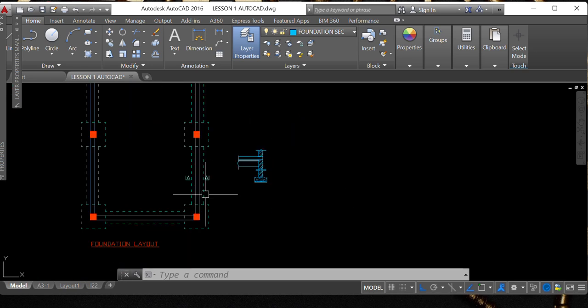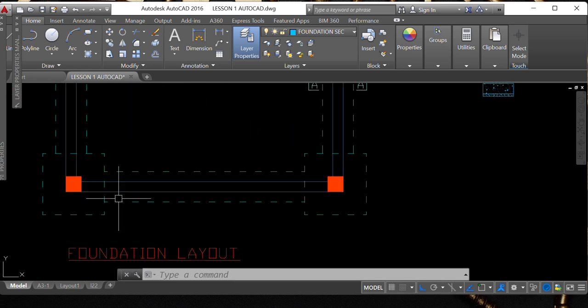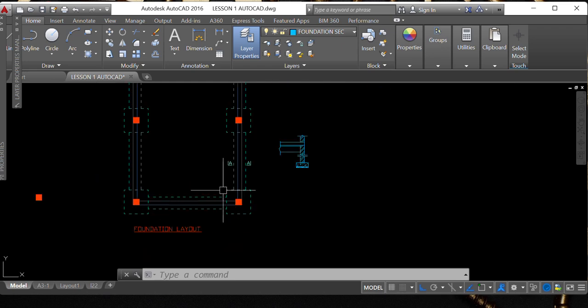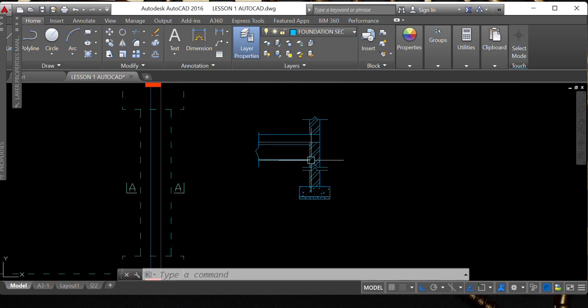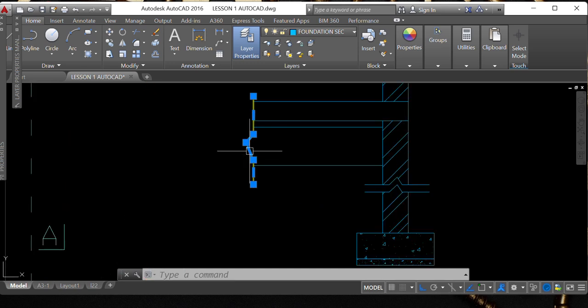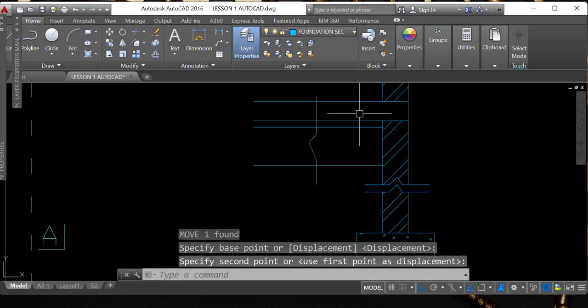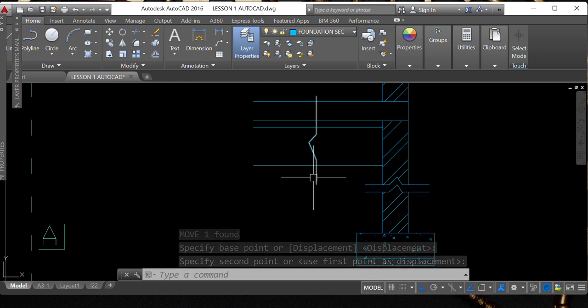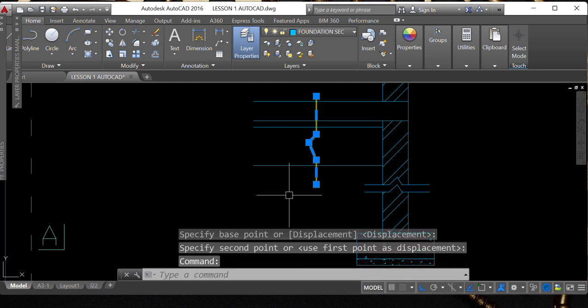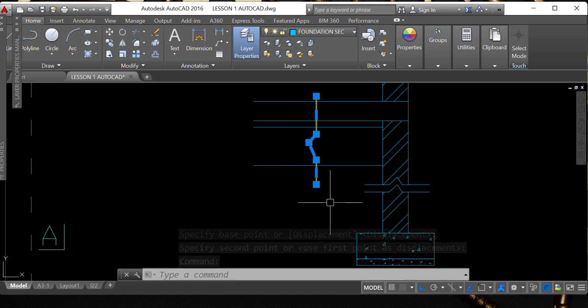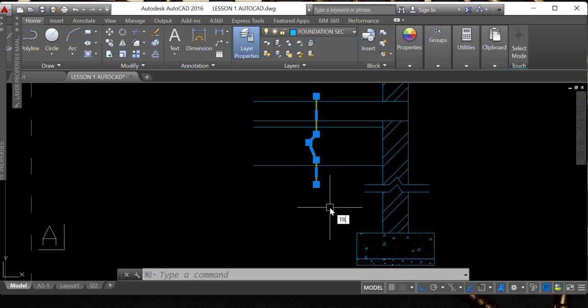Now, since we are doing the layout, mostly foundation layouts we do them at a scale of 1 to 50. But for the section details, we need a more elaborate detail, and I think we can also move these a bit. The 1200 is too much. You can move these and reduce this part, so that it's not too much, because the detail that we'll have here is the same as what we have on the other side. Then remove that and then trim.